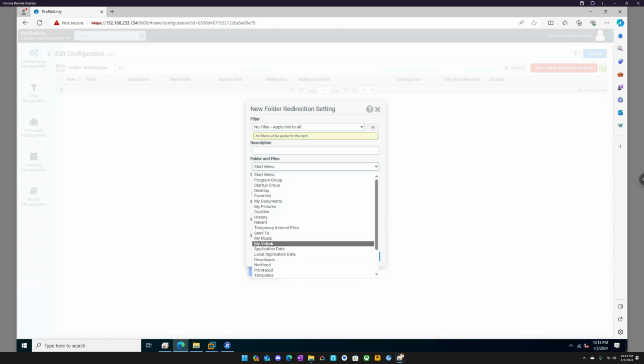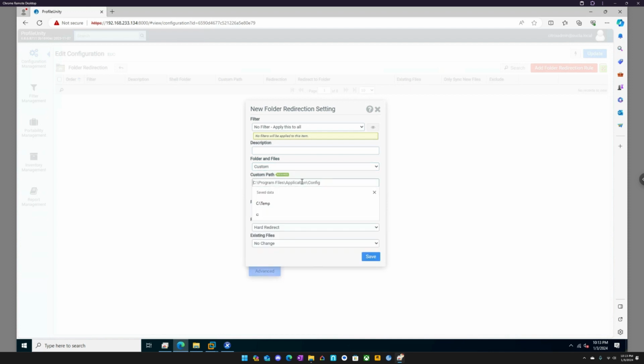Custom. Yep, it's got ctemp. So we need brackets. We called it storage. And maybe, well, we'll leave it as is.